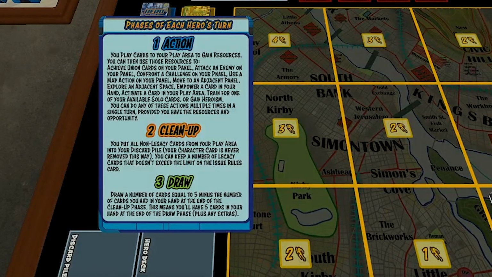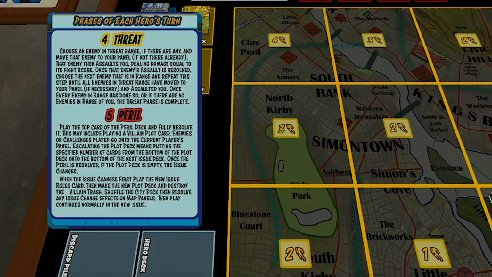And to finish up our overview before we jump into the playthrough and explain things in detail, first on your turn you have your action phase where you play cards, you spend resources like in a lot of deck builders and do stuff. Then you have the cleanup phase and the draw phase, you get rid of your old cards and draw back up to 5. And you end with the threat phase and the peril phase. Threat phase often won't happen, that's only if an enemy's in range to attack you. But then peril phase is where you draw that peril card, which is going to advance the plot, have other things ruin your day. You get the gist, it's like a lot of co-op games in that way.